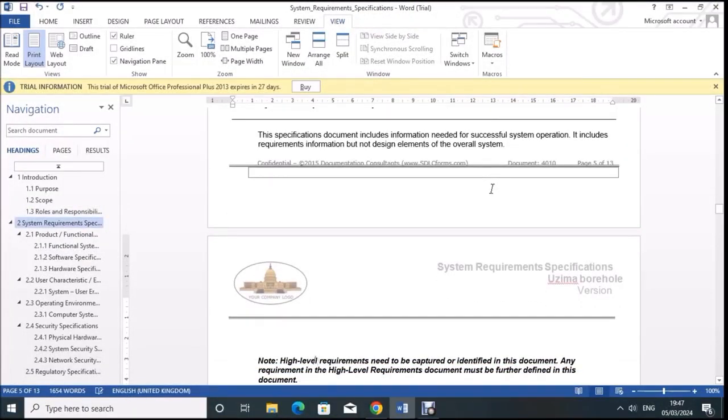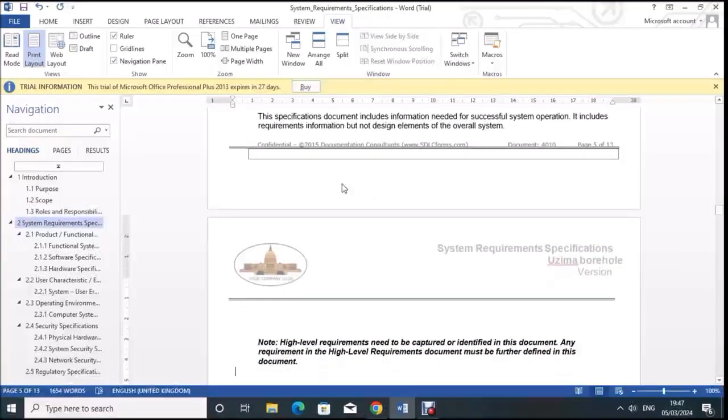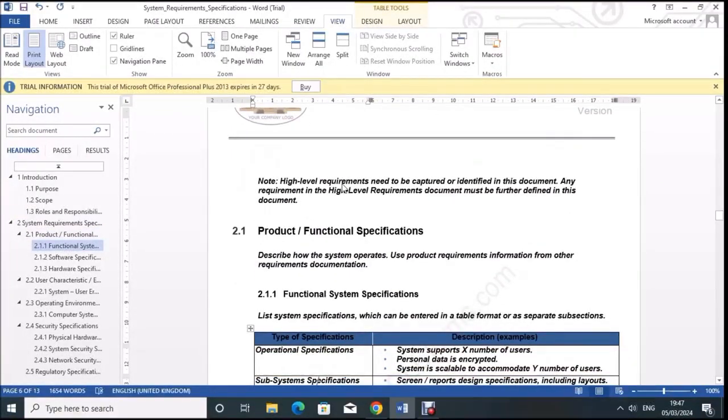But as for you, you need this one, the system requirement specification. So let's jump into it. This stage is divided into two. We have the functional specification, not divided into two, but there are many major divisions. First, we have the functional specification that is divided into two: the functional and non-functional.